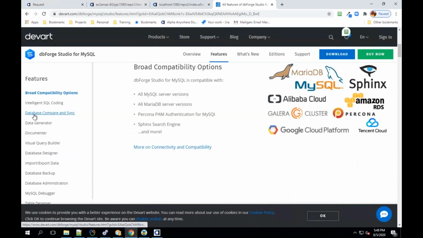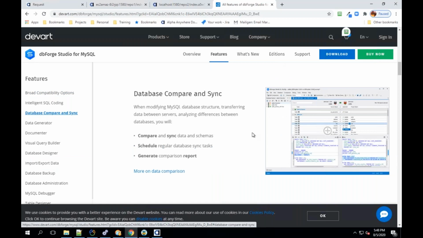And when you're doing this, you'll notice you have a database compare and sync, and basically it will compare two sides and sync it. But the most important thing about it is you can either hit go and it will just do it and sync up the database. More importantly, you can say, okay, save this as a script, and then it will save it as a SQL script, and you can run it at any time, when your system is offline or you're doing maintenance or something like that. Exactly. Great. Wow, very cool.